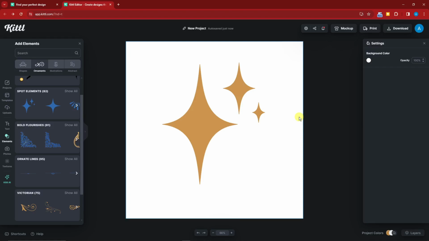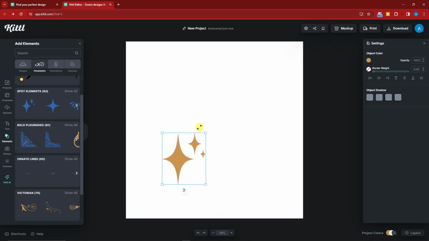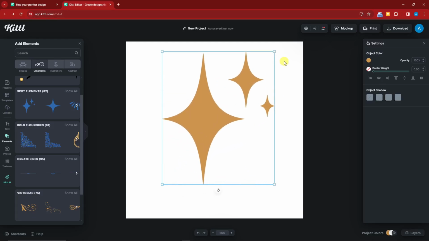So Kittl is working on a feature called eraser, where you can just erase something. For example, these are three shining diamonds, right? With that eraser tool, you can erase stuff you don't want on the image. Because if I really did this, it's just gonna make the vector smaller. It's not really gonna crop it. That is actually still in the works. It's still in the beta phase, so by the time I'm making this video, it's still not available. They're still working on it.